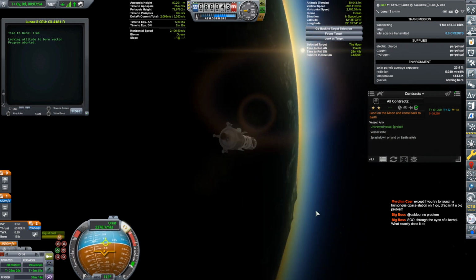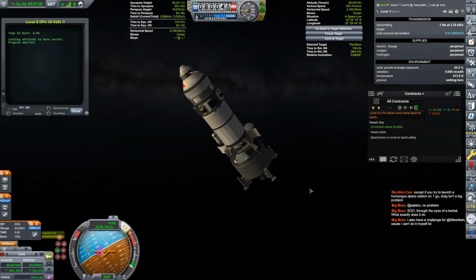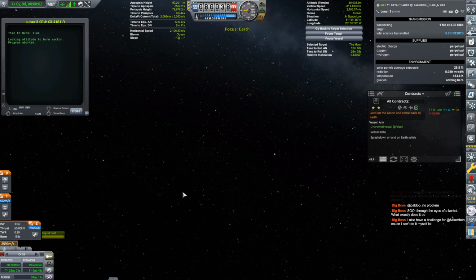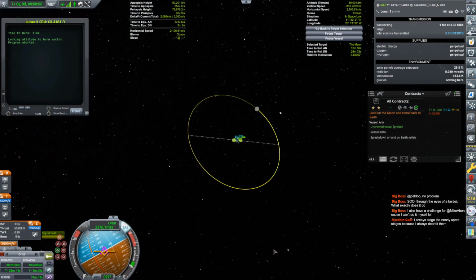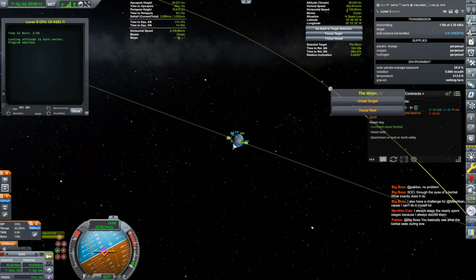Let's orient this onto the normal vector for now. I got solar panels all over this thing, so it should be good. Alright, let's see. So we should be nicely in the plane of the moon. It does look like we are. And what do I got? Oh no, I got a burn there, dummy. I don't know what I was thinking about. I got to put a maneuver here.